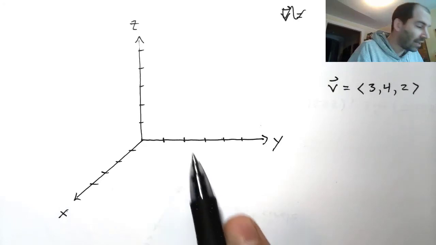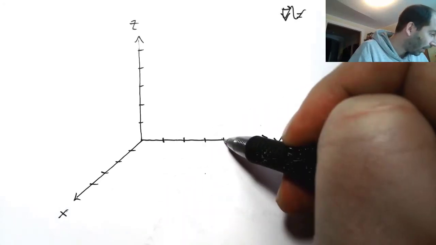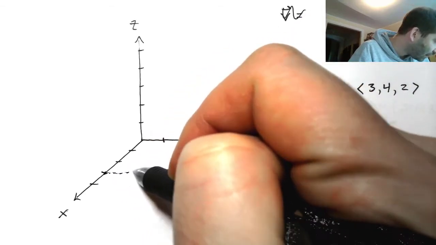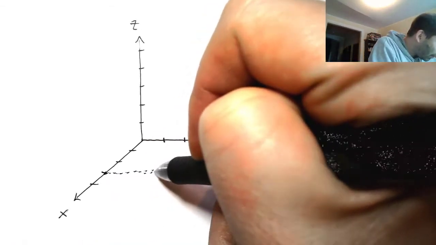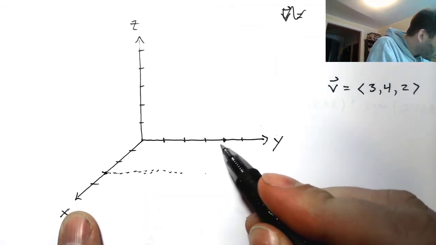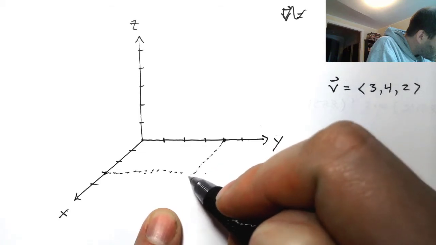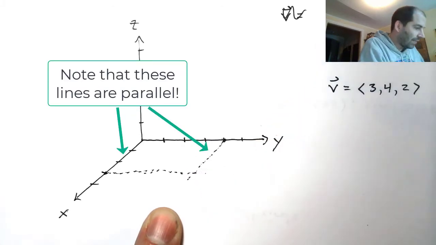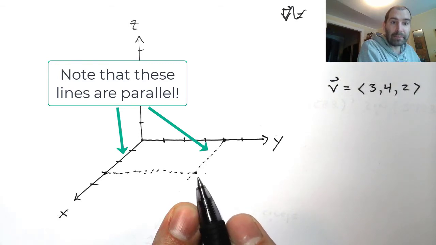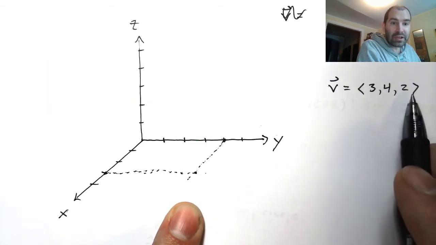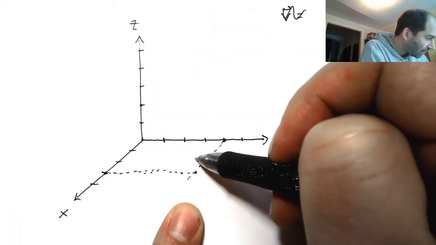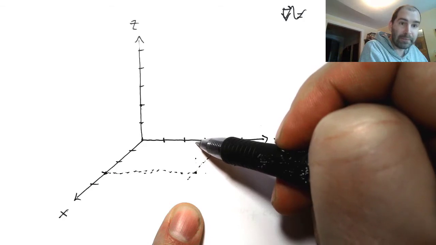Maybe an easier way to do that is actually go 4 spaces in the y. You know, mark that. I went 3 in the x. And then I'm going to extend a line parallel to the y-axis coming off the x, and then extend a line parallel to the x-axis coming off the y-axis. Right? And that gets me right here. So this is where the vector is in the xy plane. But we know that its z-coordinate is actually 2. So I'm actually going to have to go up 2 here. So I could measure that and go up 2 here. It looks like I'm going to be right here.